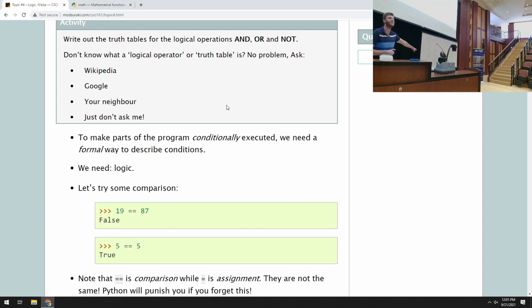I don't even need to know what B is for these last two to know what the result of and is, right? If I have something that's false, and I don't even care. If one is false, and gives me back false. So I actually don't even need to care about the second condition, the second Boolean value. Is it false and?